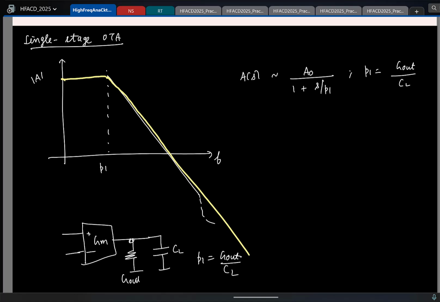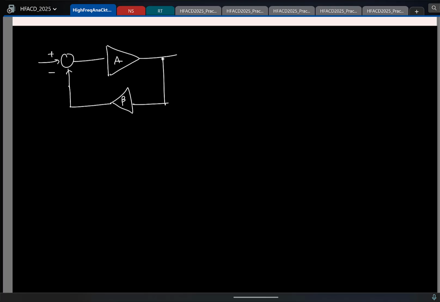Okay, if it's not clear, let's calculate it. Let's look at what happens if you put it in negative feedback. Again, I'm drawing the standard negative feedback model. I'm sure you have seen this 999,099 times, whatever. This might be the 1 lakh time you are seeing it. So, here the gain A is now your first order system A of S. So, A of S is A0 by 1 plus S by P1. Right? So, here if I calculate the closed loop transfer function H of S, what will that be?